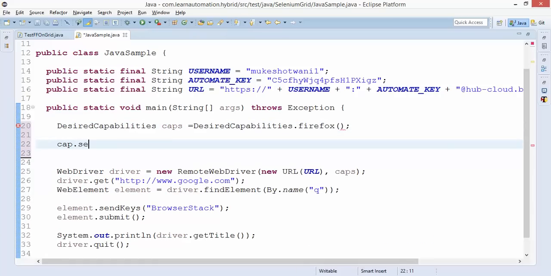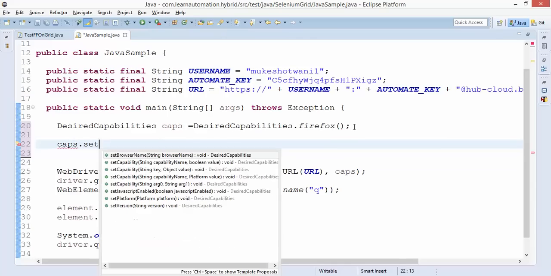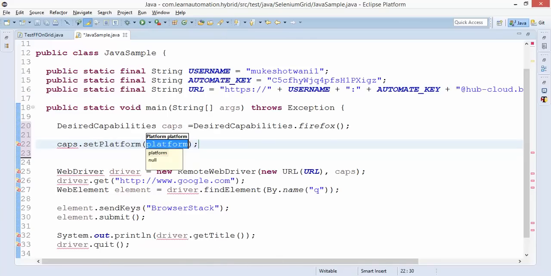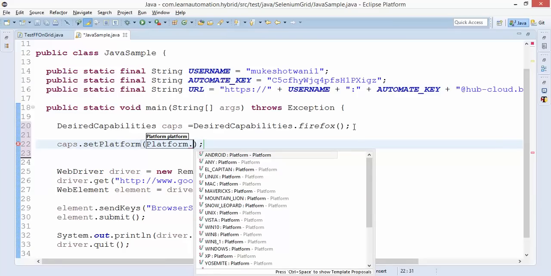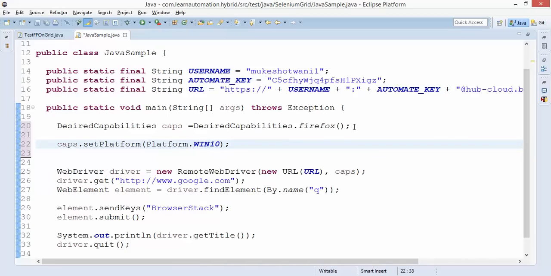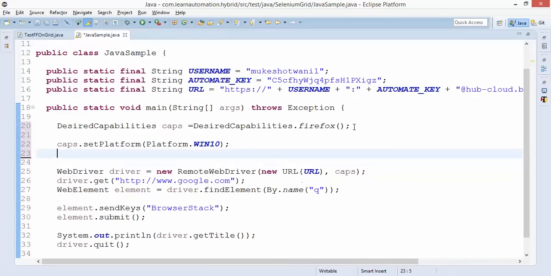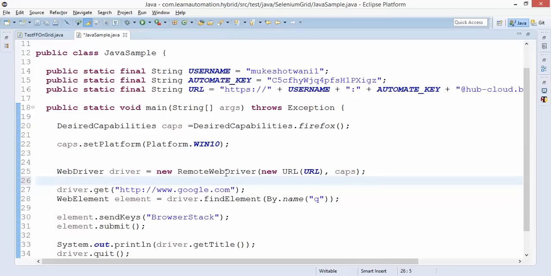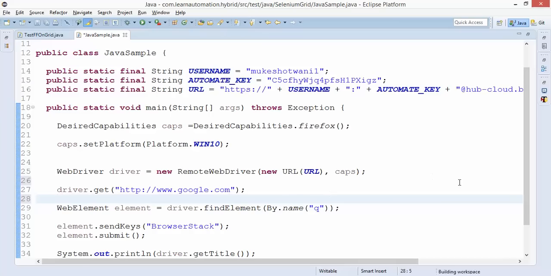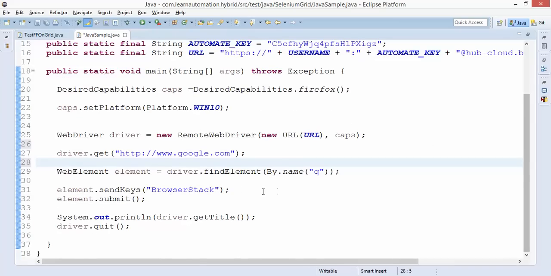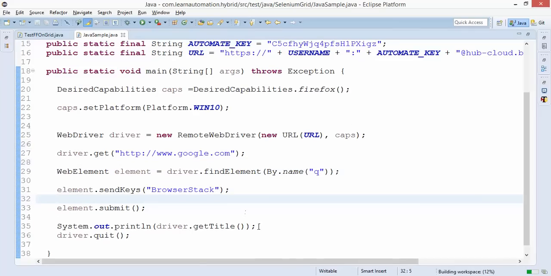Then the platform, I will use caps.setPlatform, and let's use Windows 10. I'm using Windows 8.1, so I want to see how it will work on Windows 10. Then it will start the same session. You can see RemoteWebDriver. They will start google.com, search for BrowserStack, and print the title.